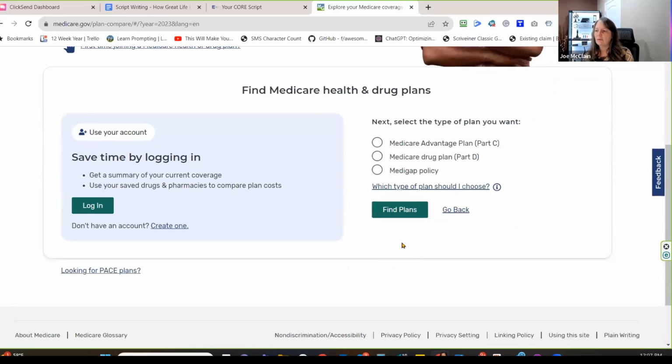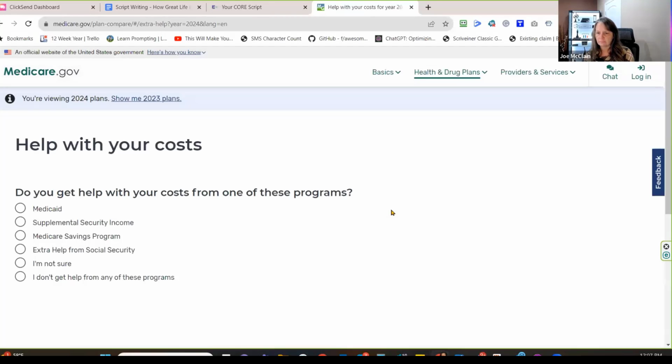Okay, so now what it's asking you is, what do you want to review? Do you want to review Medicare Advantage, Medicare prescription drugs, or Medigap? In this case, we're going to specifically talk about the Medicare prescription drugs. This is a standalone drug plan that most of you have purchased with your supplemental insurance. So typically you have two separate plans, your Medicare Supplement and a prescription. So this is just for your prescription drugs. Go down here and click Find Plan.